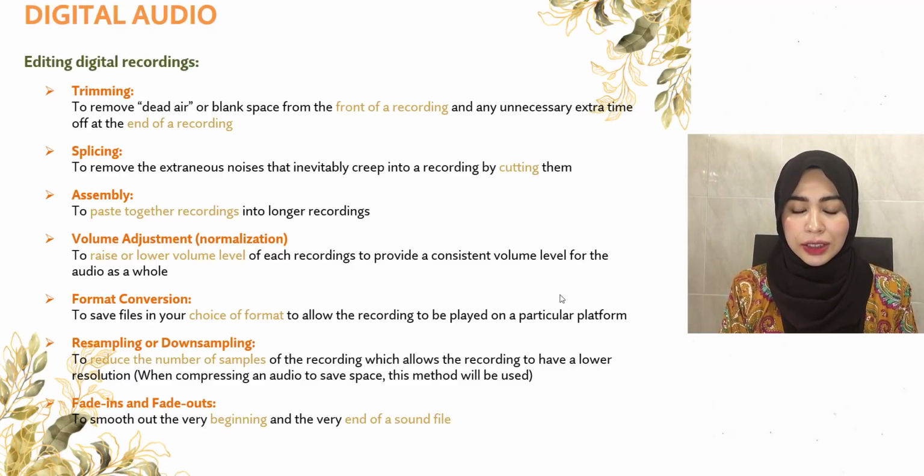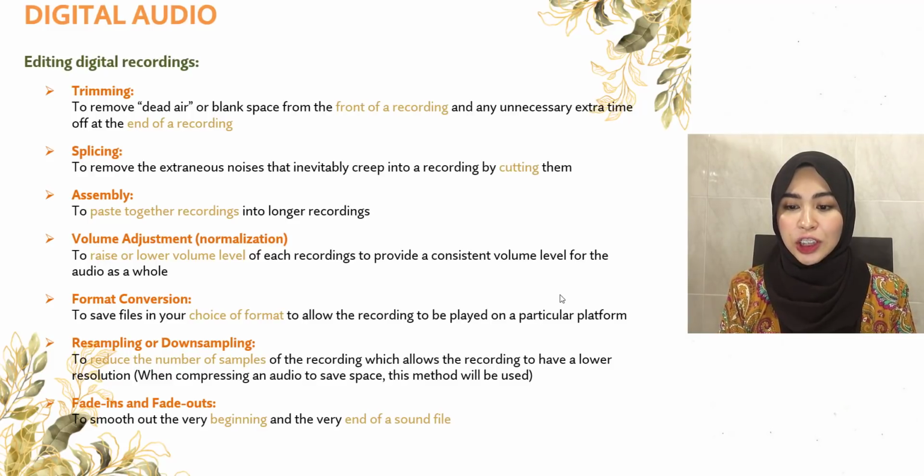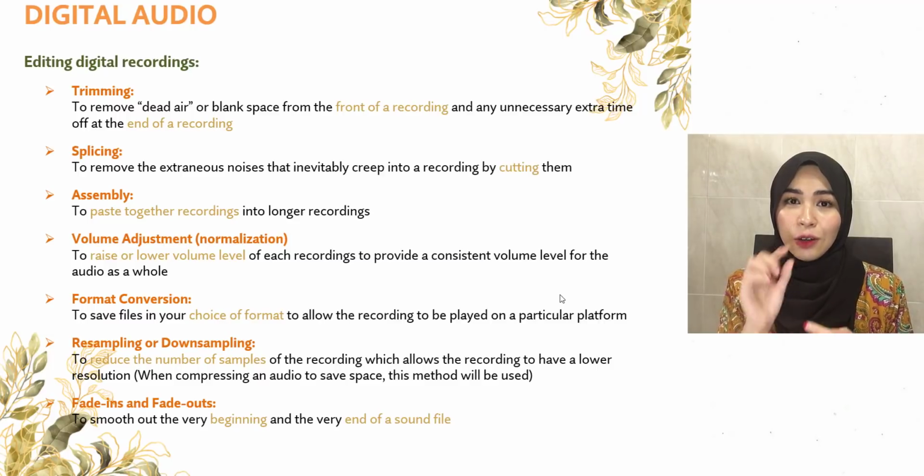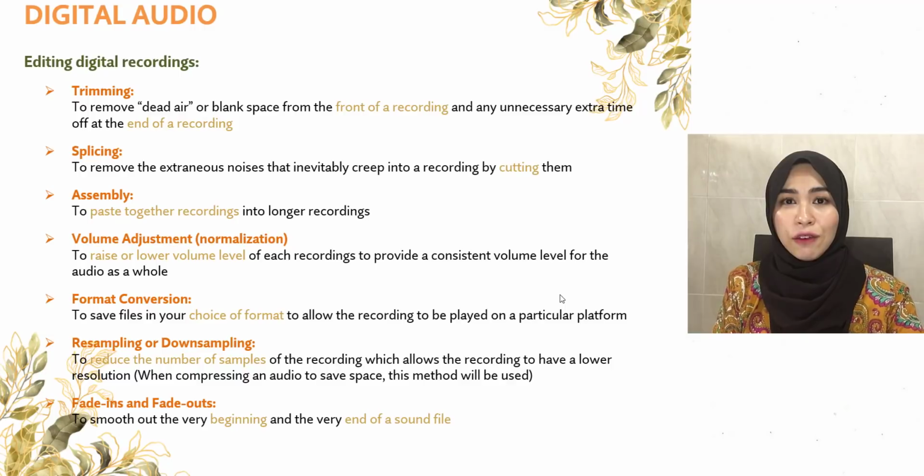The next technique is format conversion. This is by saving files in a choice of format to allow the recording to be played on a particular platform. So depending on your platform, you somehow need to convert your audio. For example, if you want to play it in your MP3 player, then you might need to convert it into a .mp3 file. If you want to play it on another device, maybe you would need to convert it into another format. So this is known as format conversion.